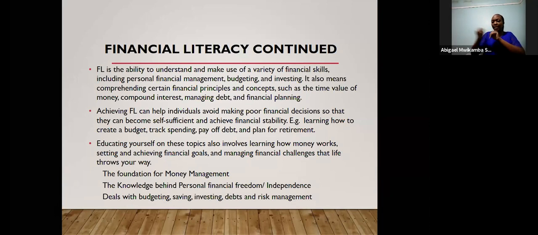So achieving financial management can help you avoid making poor financial decisions. Again, the other word you need to underline is financial decisions. It is also important, and part of it is adjective number 2 that you need to put down. After value for money, put down financial planning. Financial planning is a whole process of ensuring that you are making the right decisions right from receiving the resources, managing the resources, investing the resources, managing your costs, and eventually getting the best out of your resources. That is financial planning. It's also part of the budgeting process.